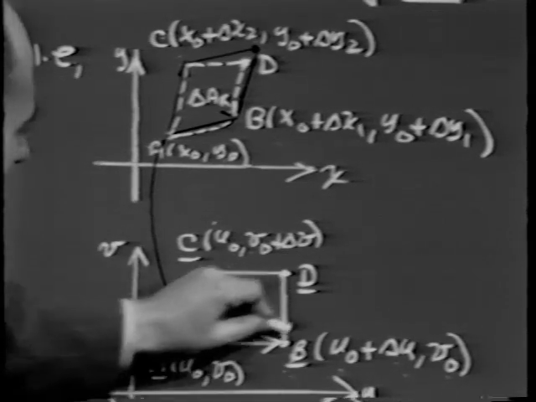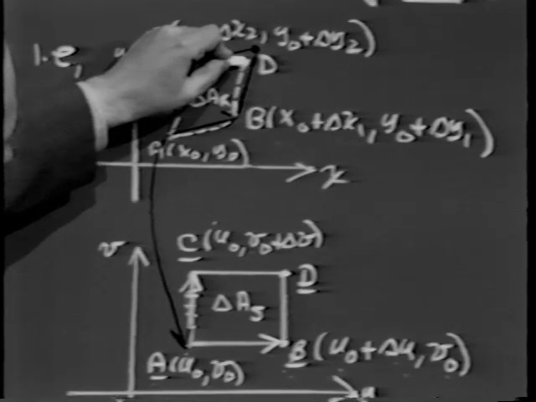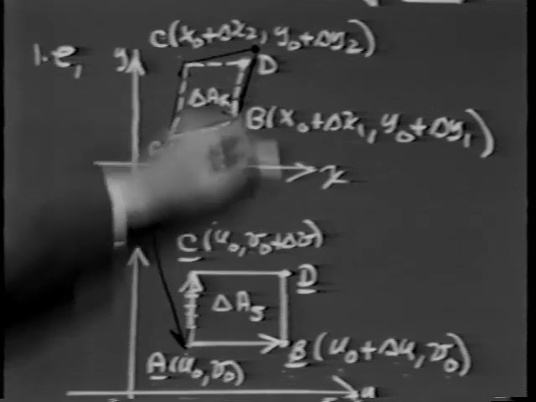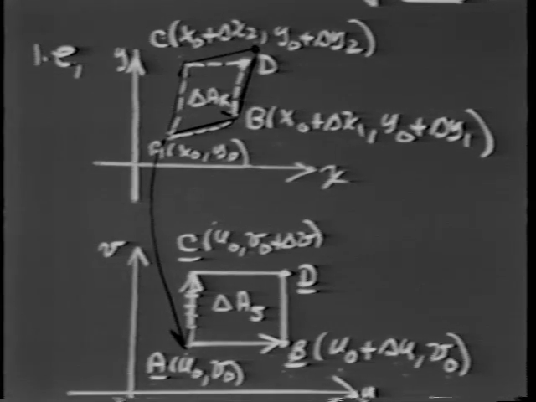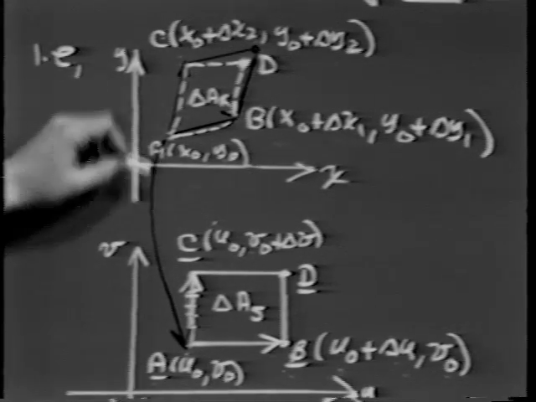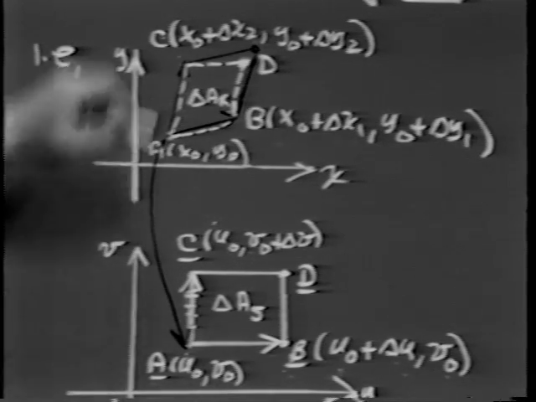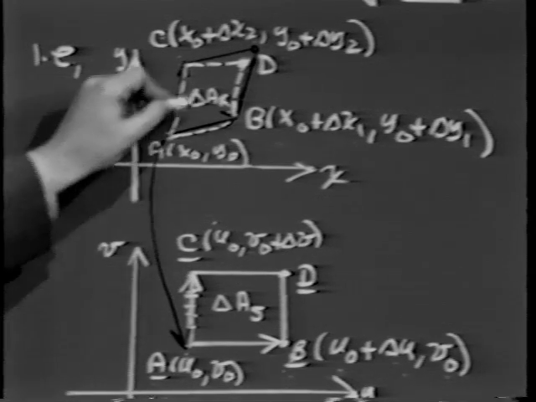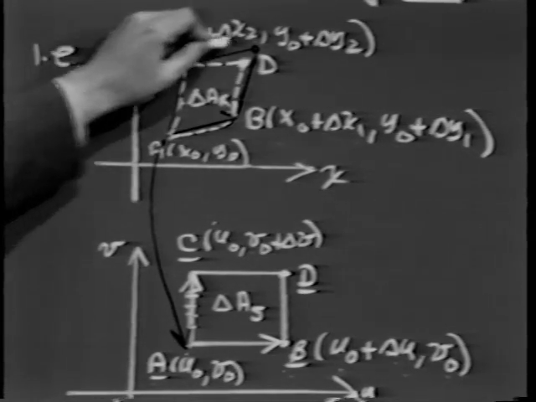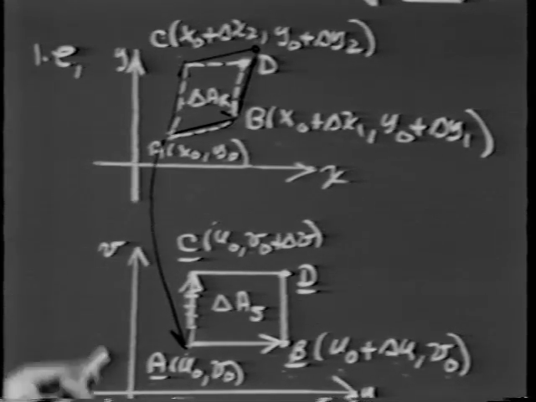In other words, the true back map of delta A sub S is this dotted thing, where D is now this vertex here. You see, there's no guarantee that the back map of D bar is going to be the fourth vertex of this parallelogram. But the key point, and this is where that linearity is so important, is that if the transformation is smooth enough, continuously differentiable, then as long as delta u and delta v are sufficiently small, the true area of the region delta A sub R that we're looking for is approximately equal to the area of this parallelogram. And by approximately equal, I mean that the error goes to 0 as we take the limit in forming the double sum.